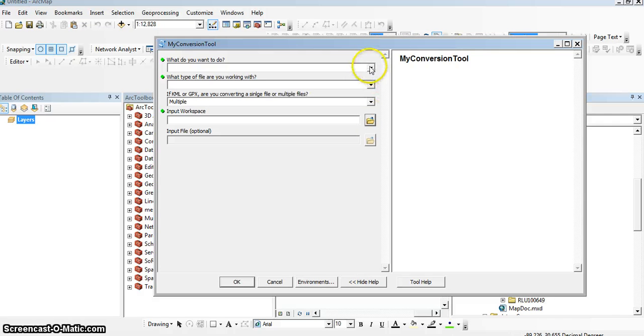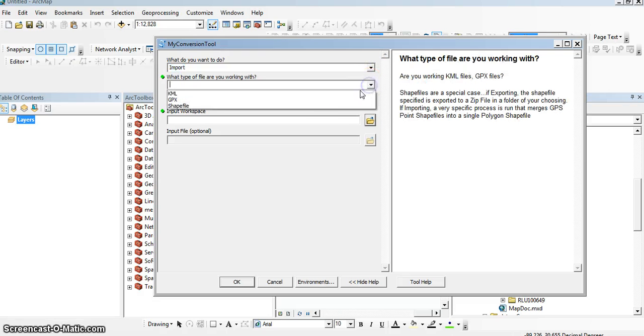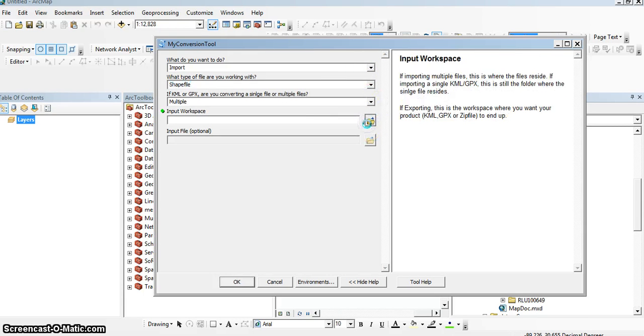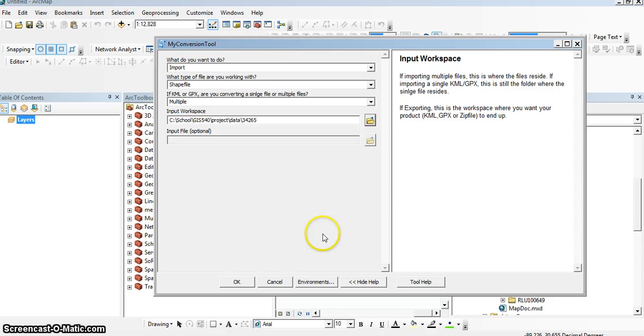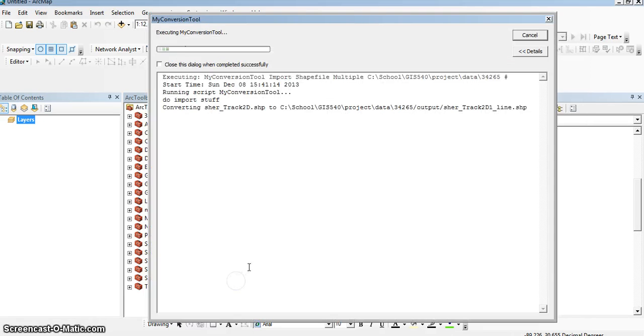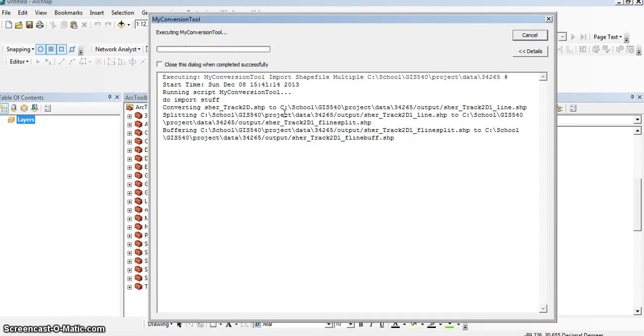And lastly, real quick, I'll show the import of shapefiles, and we'll show you what that looks like. I pick shapefile, and now I'm going to pick a workspace, and so I've got these folders here. For example, this folder 34265 has got multiple GPS files in here, and we want to merge all these together and get one output. So I'm just going to pick the top level and say OK, and I'll say OK again. And we'll let this run through. I'm going to pause the presentation while this goes through. It takes about 2 minutes to run.